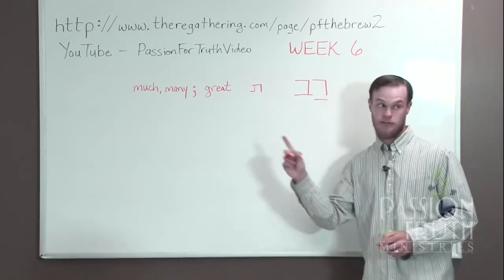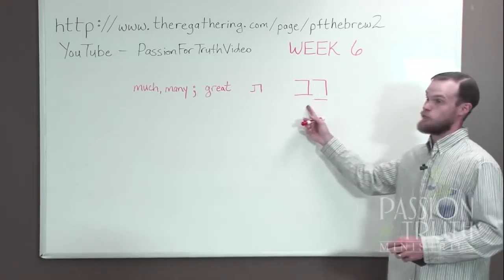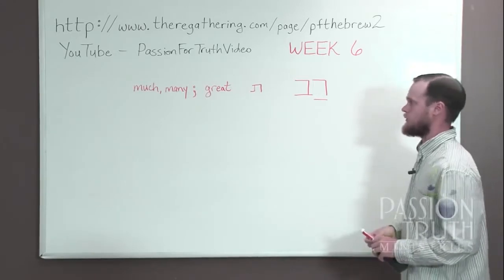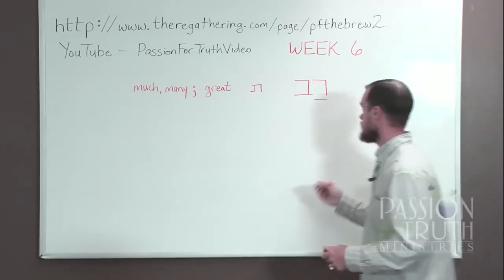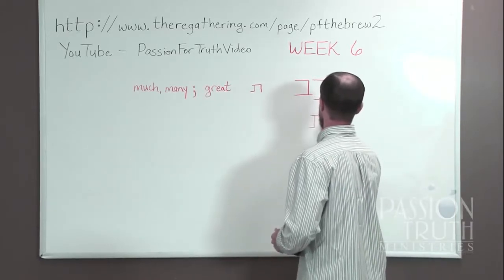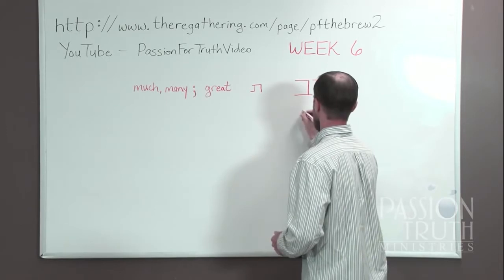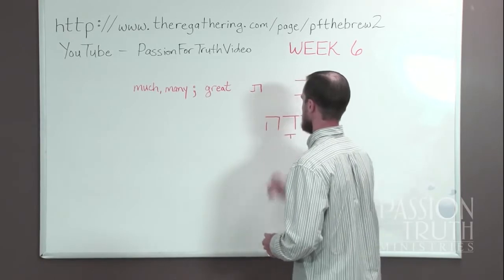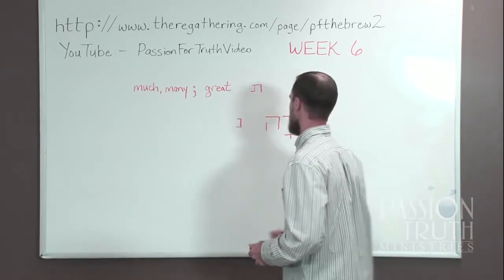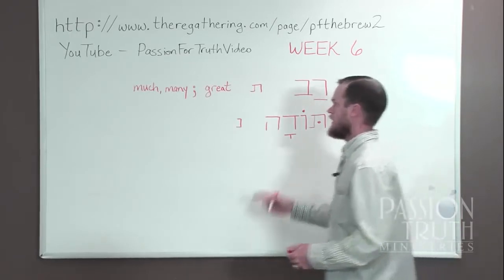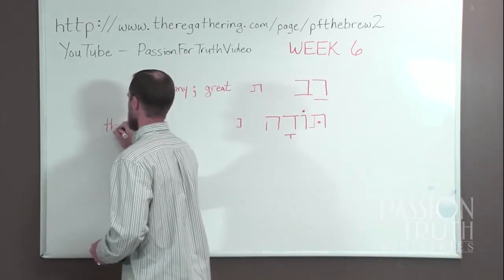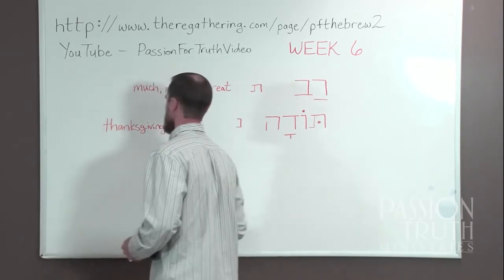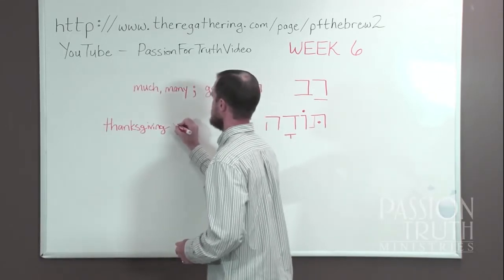Now, this is an adjective, so this is the masculine singular form. Okay. So I'll introduce another noun really quick, and this is a really common phrase. This is a tav, vav with a cholam, dalet with a kamatz, finally a hey. This is a feminine noun, todah. Todah as a noun means thanksgiving, but you can also say todah to somebody to mean thank you.